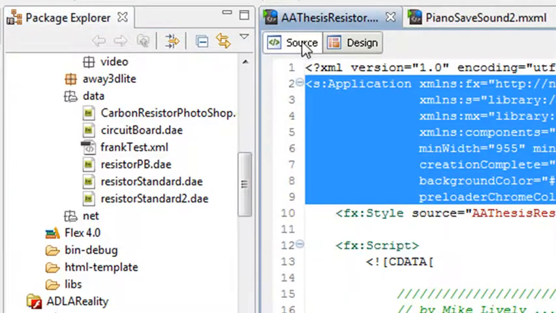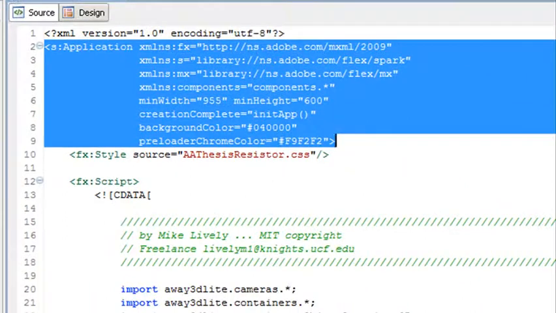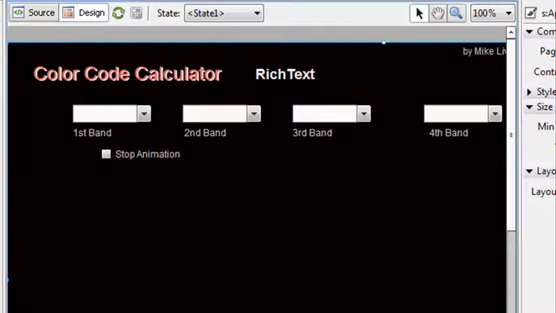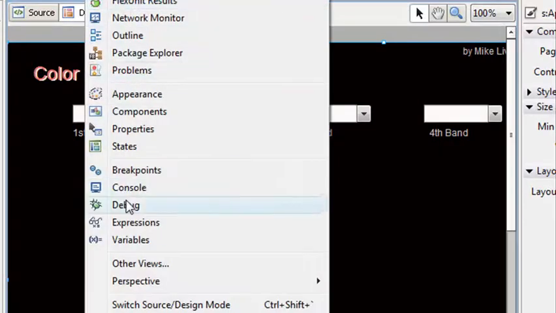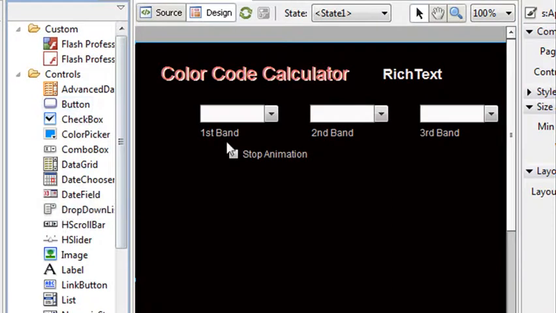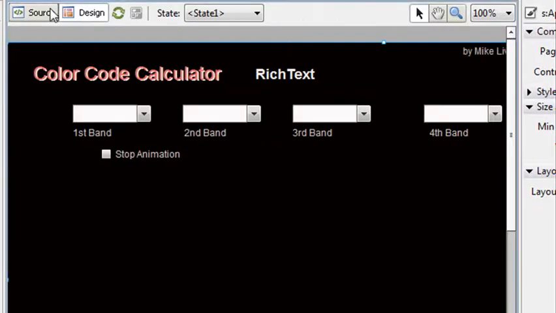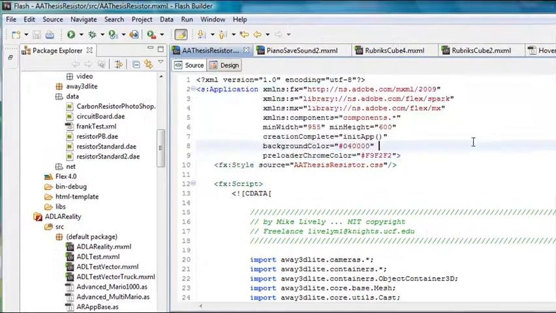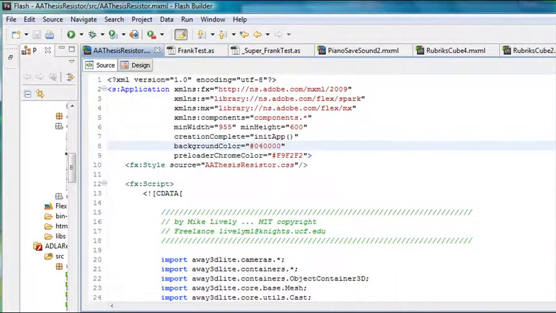If you open up the source view in Adobe Flex, see, it's pretty easy because, let's go back to design. What I did is I just went to Windows and went to Components and just dragged the components over that I needed. In this case, it was a combo box, and so I just dragged the combo box or the checkbox over, and then I programmed it in Adobe Flex. And then I come along here, and let's go to source view. And just a few key points right here is I'm changing materials in and out, so I have to have a way to do that.